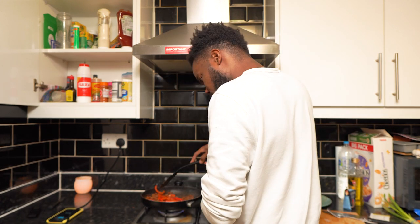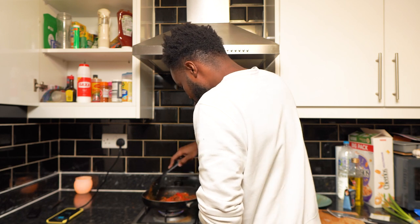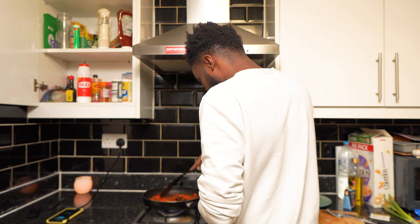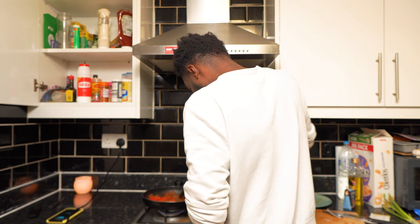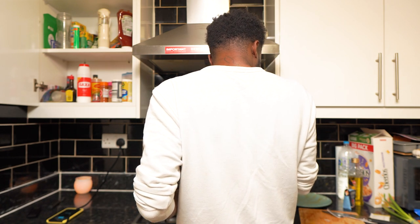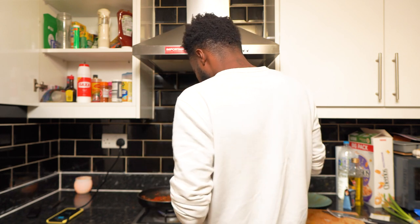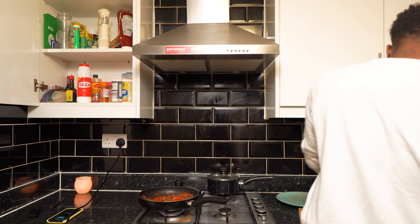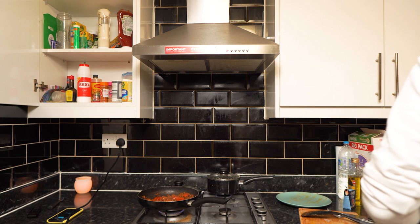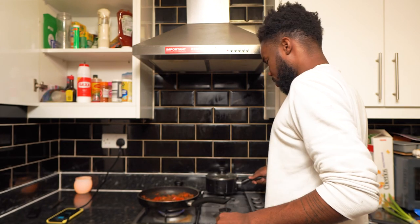I'm gonna add the charred sweet peppers. Gotta add a little more sweet pepper, to be honest. Forget about the rest, you know. Forget about all of the other seasoning that I was going to add to it. True speed, guys. True speed. So the rice must be done. If it's not done, then I just soak.